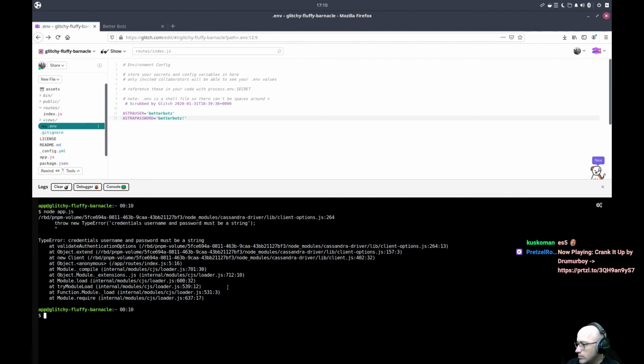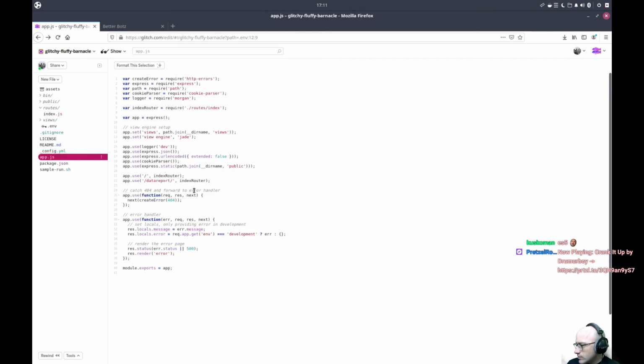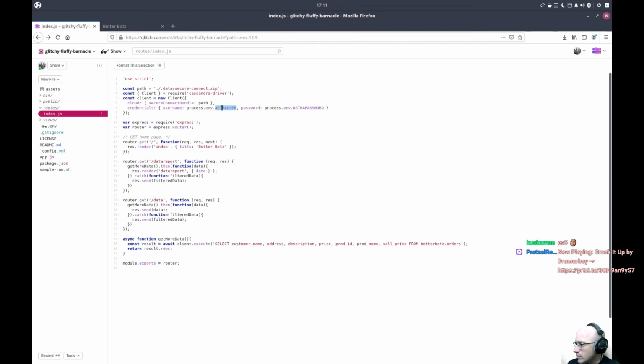Reference these in your code with process.env.secret, Astra password and Astra user. Data report. And this user Astra password right there.